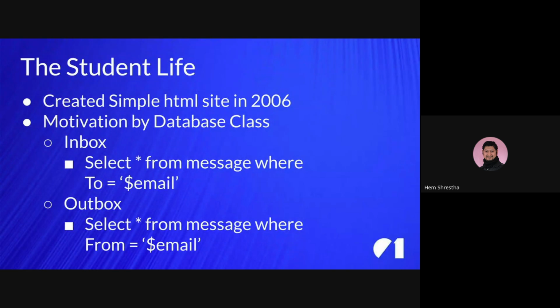I first started HTML in 2006. It was just static HTML, but we were not able to find out how it worked. I was always surprised, amazed and curious how the messenger or the mail works. One day we had a database class, and a teacher taught me a line for getting a user from the database: select asterisk from user where email equals email and password equals password. If we run that query in the database, we'll get the exact user, and then we can do login for that user.